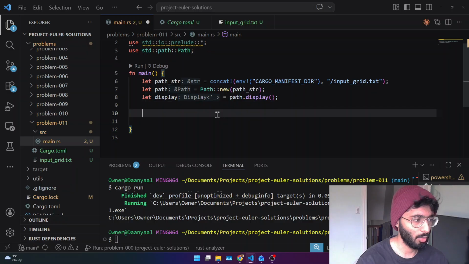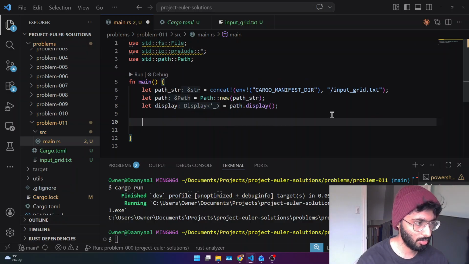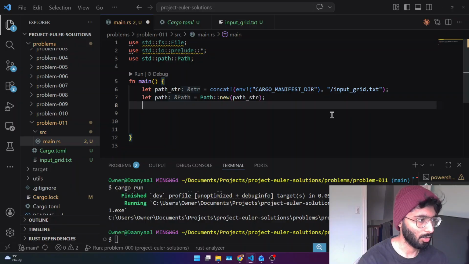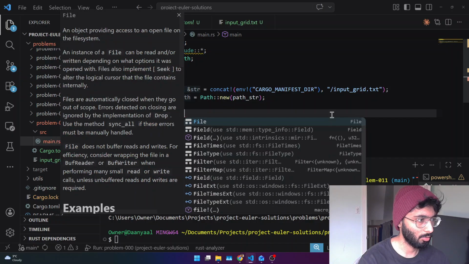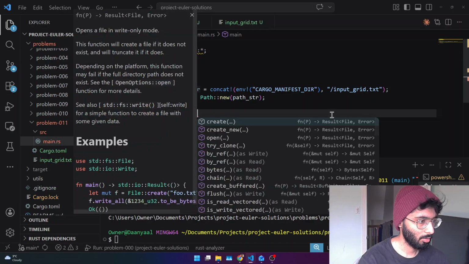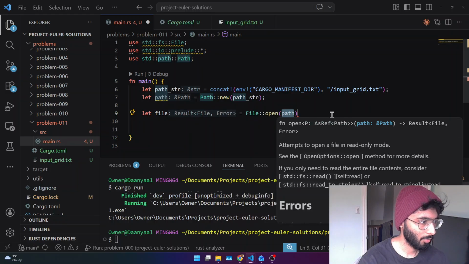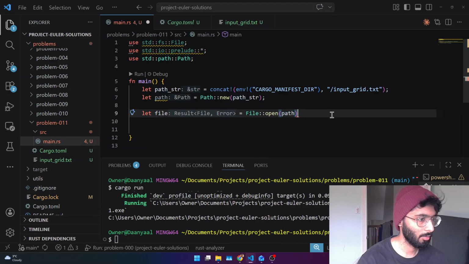So now let's see if we can open the file. So we don't need the display anymore, so I'll get rid of that. And let's say let file equal to File open. Path. Path is right. Okay, good. Now the issue is it's a result. So let's just try to match it.